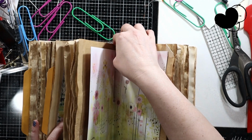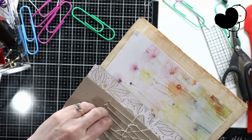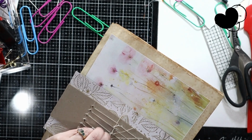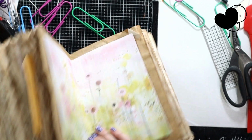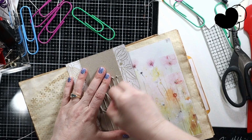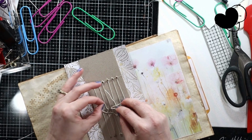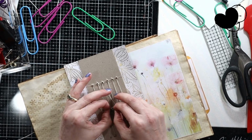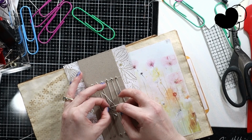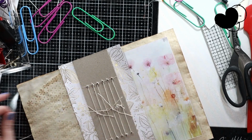And it's a little bit loose. A lot of loose. Everyone else is pretty good, but this one is a little loose. So I'll see if I can finagle this one and get a little bit tighter. But other than that, I think I did okay. So now I'm just going to wait for the cover to dry, and I'm going to put on my cover. I didn't do any sewing, which, oh well, it is what it is.